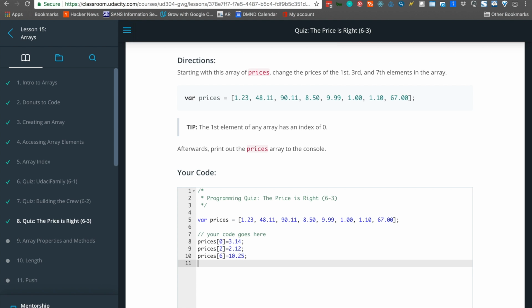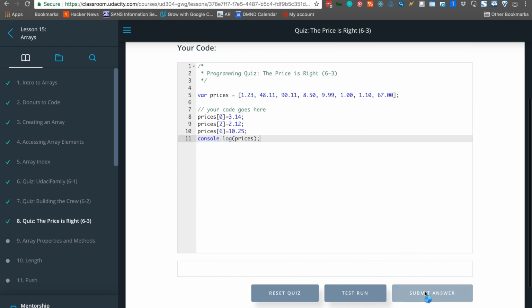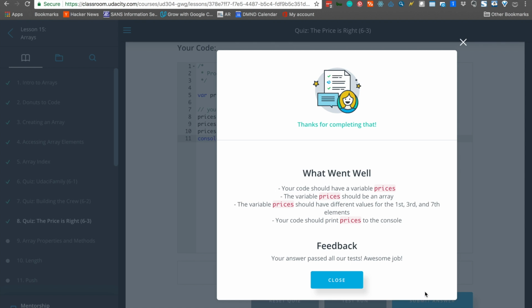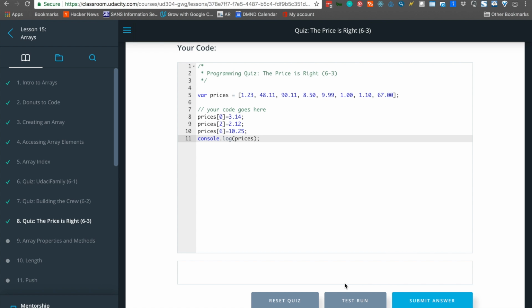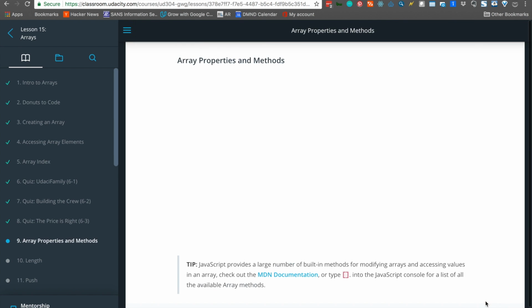And then console.log(prices), so to print it out. Okay, let's submit that. Okay, all right. That was fairly easy, guys. Let's move on to the next.